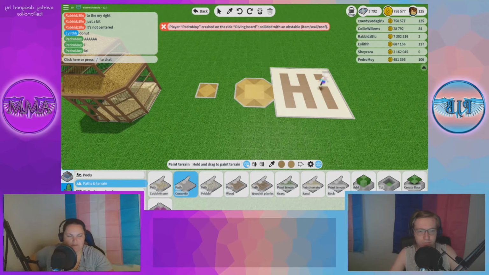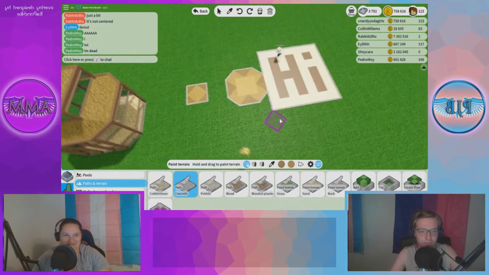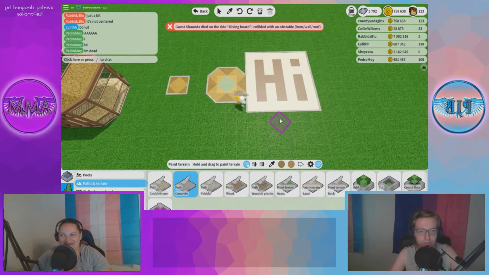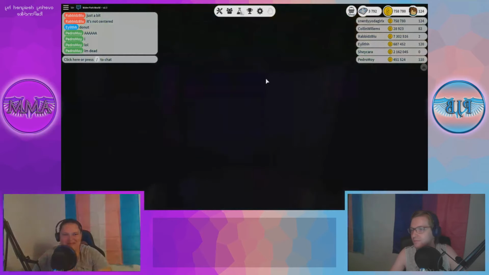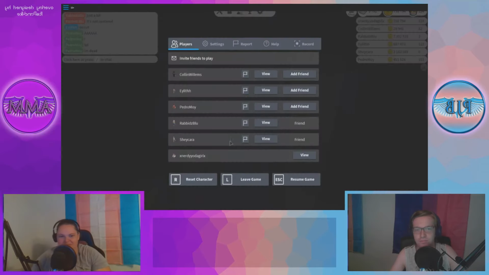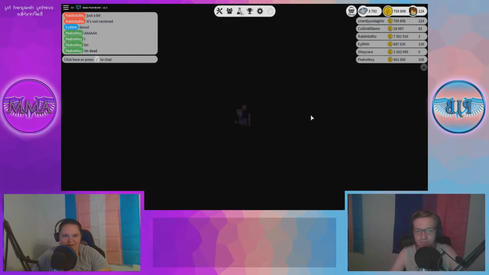Oh, okay, that's a good one. This is a good one. So there you go. Hi. So I need to get out of the ground here because I have to show this. Get out of my grave now, guys.